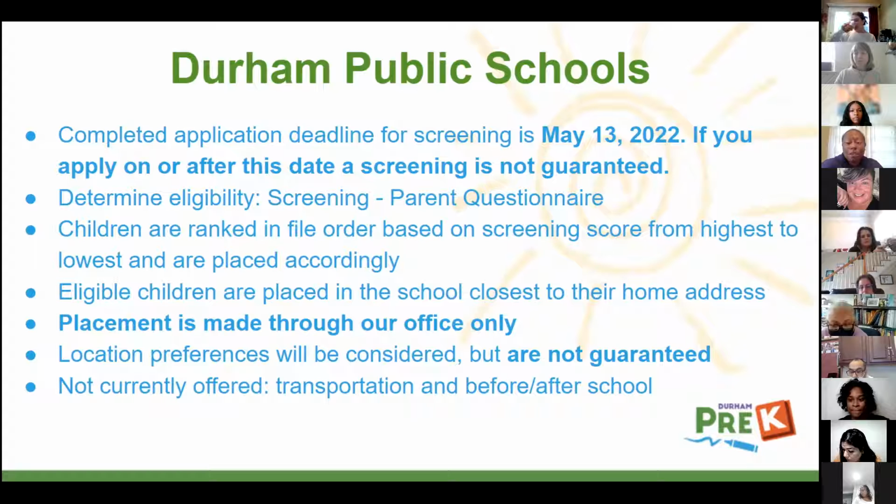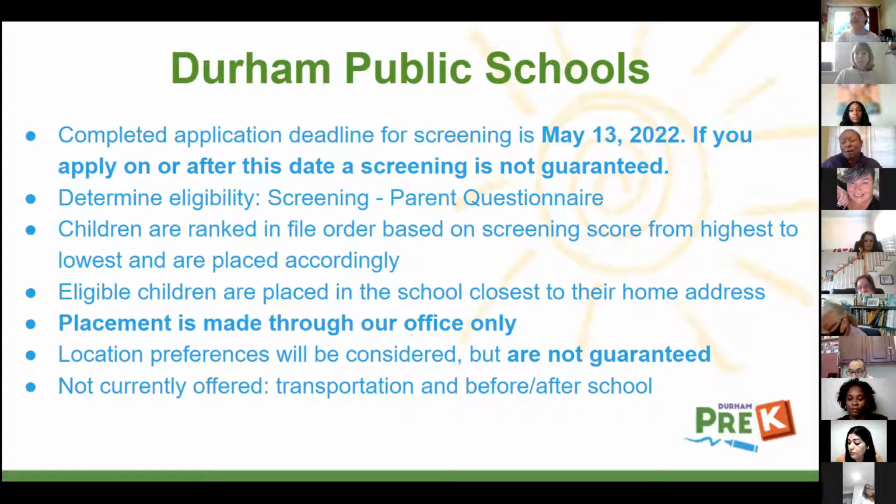Although we can indicate Durham Public Schools as an umbrella for preferences, families will not be able to indicate specific public schools that have pre-K in them as far as preferences. And the placement email will be narrowed down to what kind of seat they're eligible for.